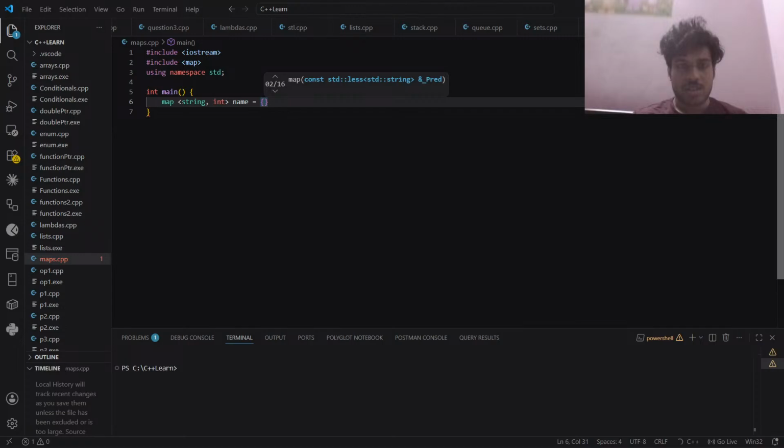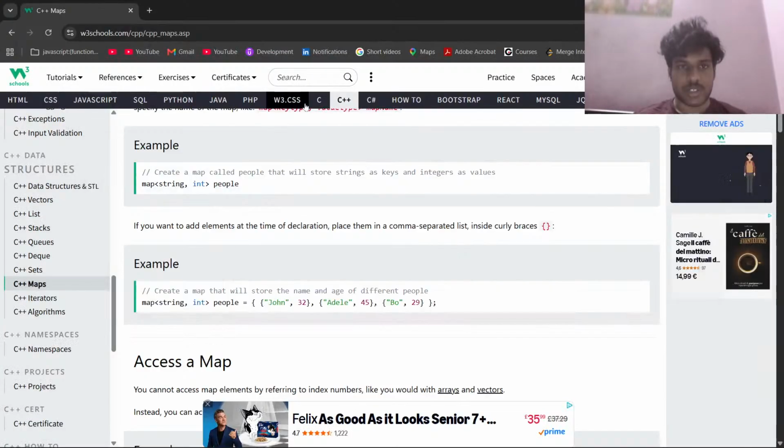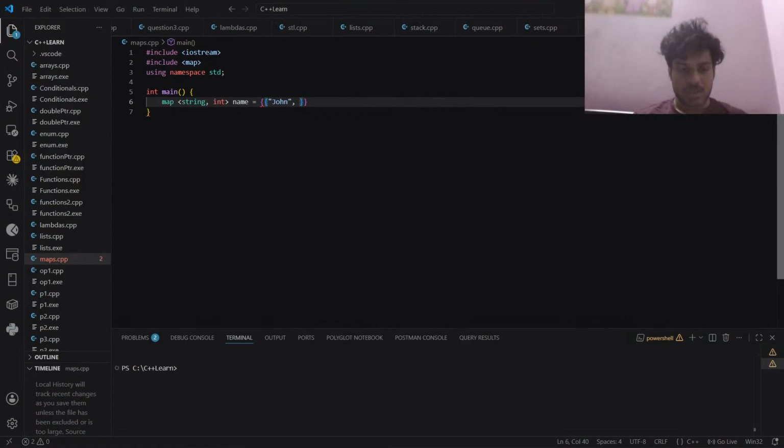So curly braces, inside of that another curly braces, and then this string is the key, and then the value. John, and then the value, for example, age.